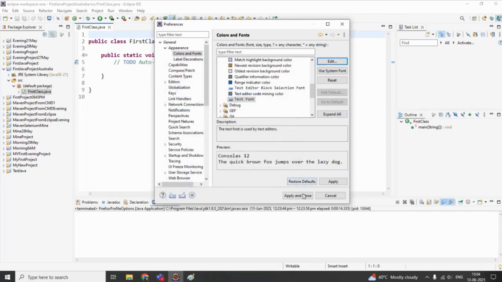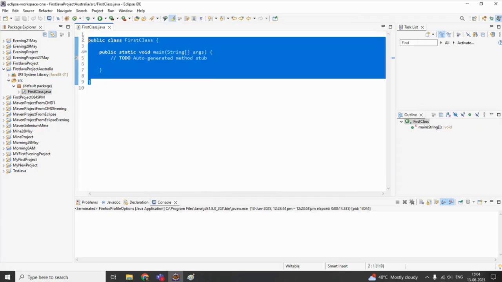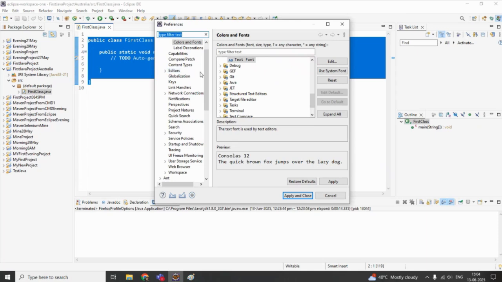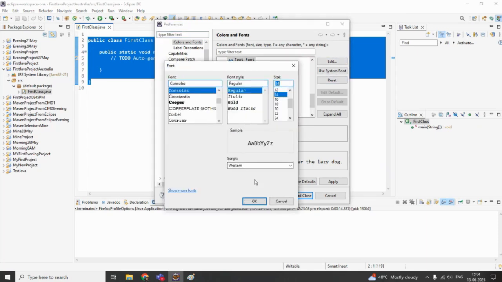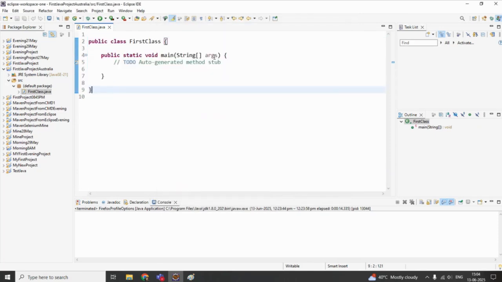Suppose I OK it, apply and close. Now you see it has become small. I do it for the students because students find it easier to read. So I will go for size 14. Now you see it has increased the size.